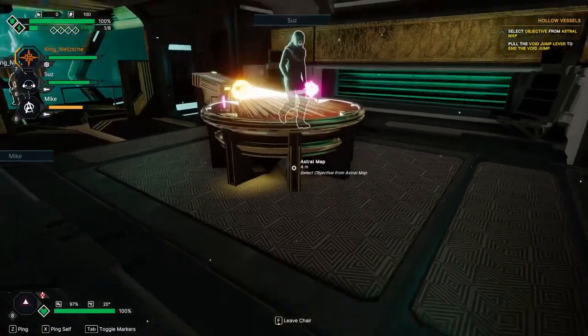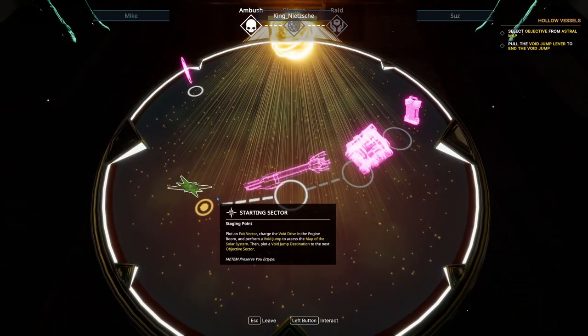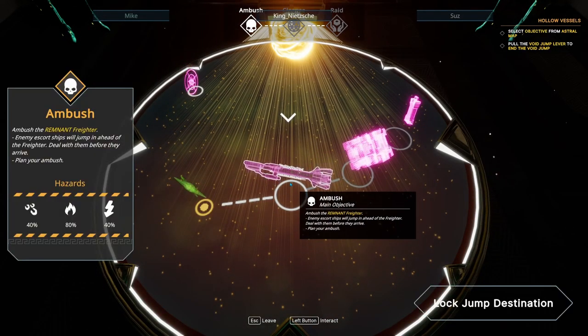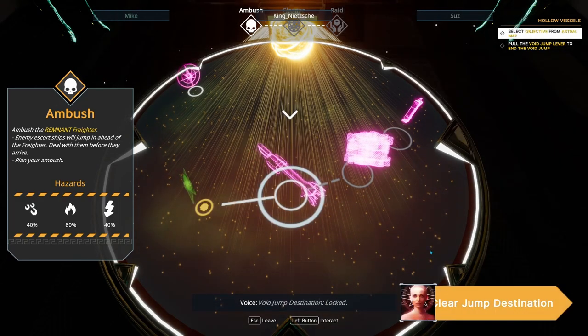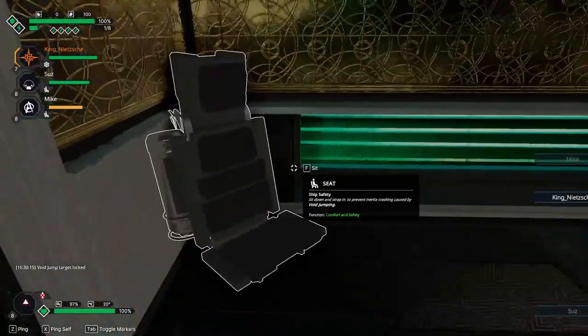Ooh, you can see stuff in the astral map now. Can you pick a destination, please, in the astral map? Okay. Oh, I see, yeah. The ambush then, I suppose. Yeah, let's go to the ambush. It's linear, you can see which one we're supposed to go to first. I would sit down if I were you, because I was going to get out of the jump.